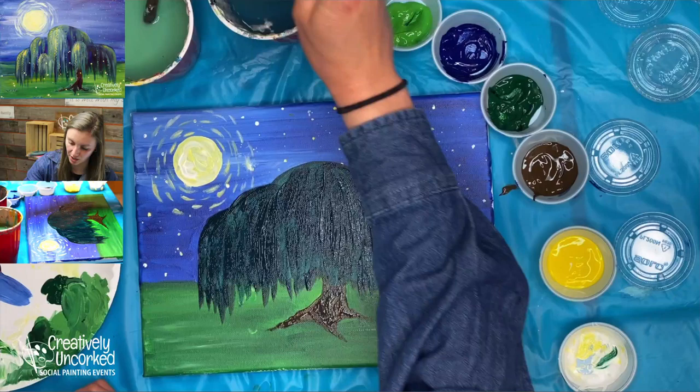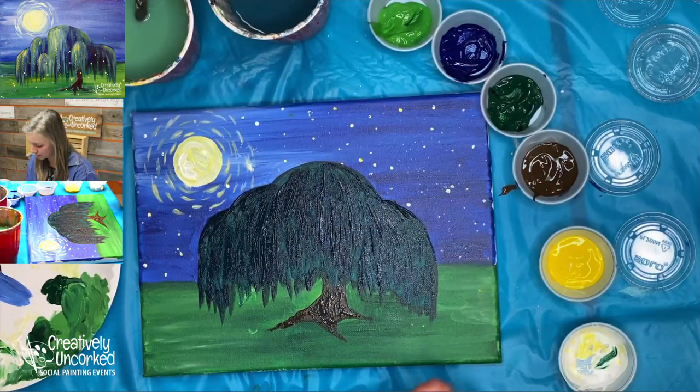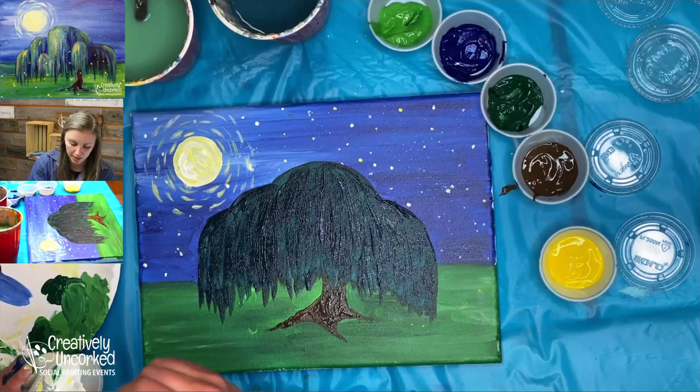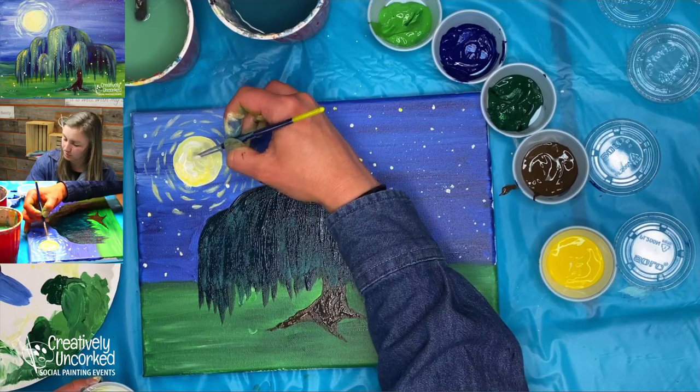While the rest of this is drying, I'm going to come back in. My moon is getting a little bit thin now that it's drying. This is definitely an optional step, but if you think that your moon's a little bit sparse, come back in with just some white and yellow and fill in those areas. So I'll just do that right now.